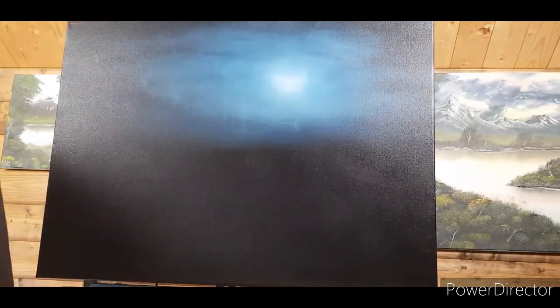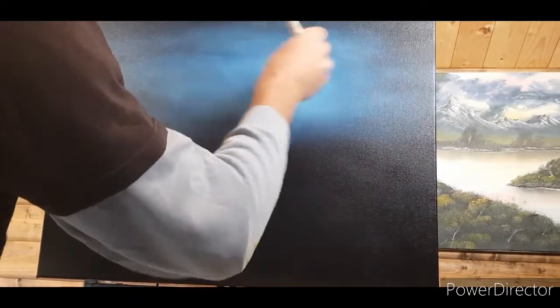Back to this brush again. Fade that a little more.